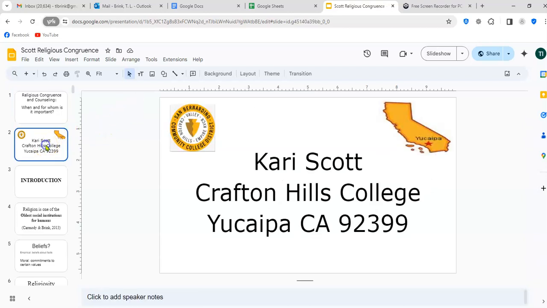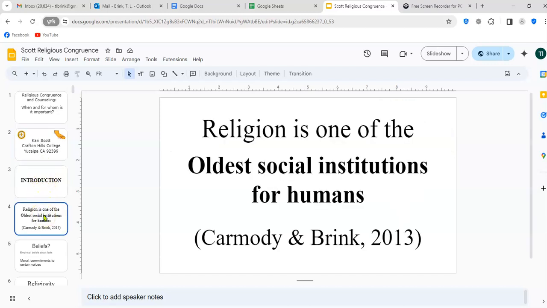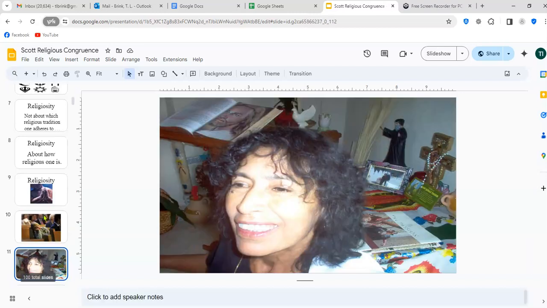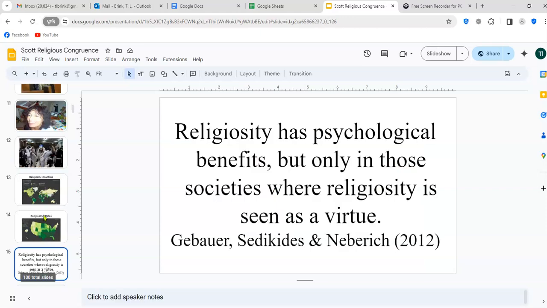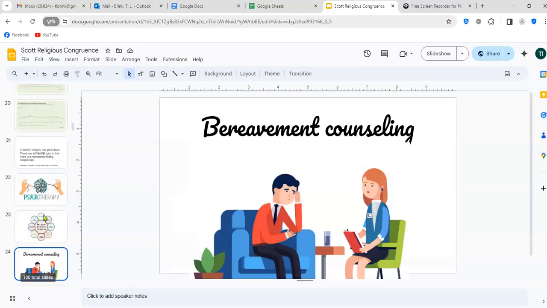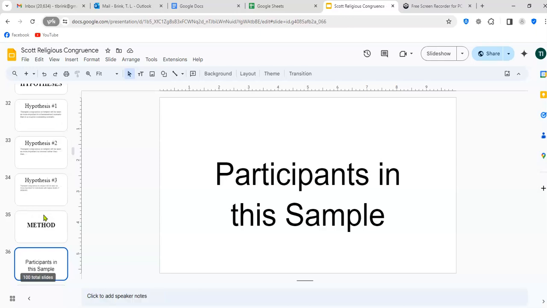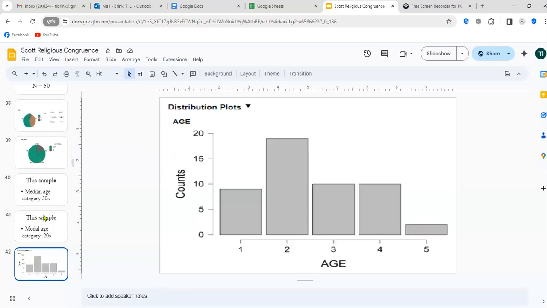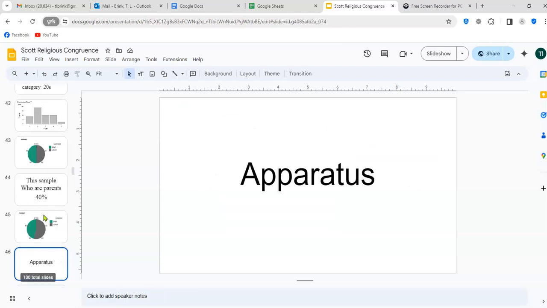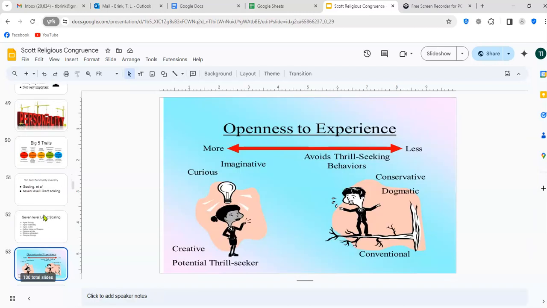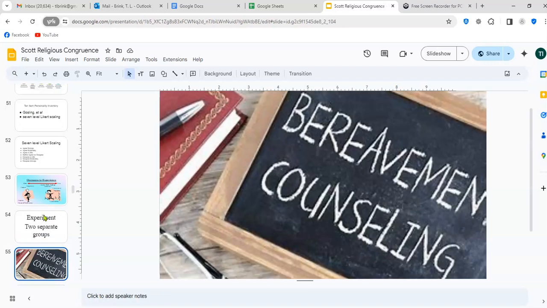So this is a presentation she gave, and she was able to introduce her topic about the importance of religion, incorporating some of the pictures that I previously had, and then she was able to focus on her particular hypotheses, present her particular method using the sample that she had, describing that sample, describing the questionnaires she used, the personality assessment, how this was an experiment because she randomly assigned the participants to two different groups.